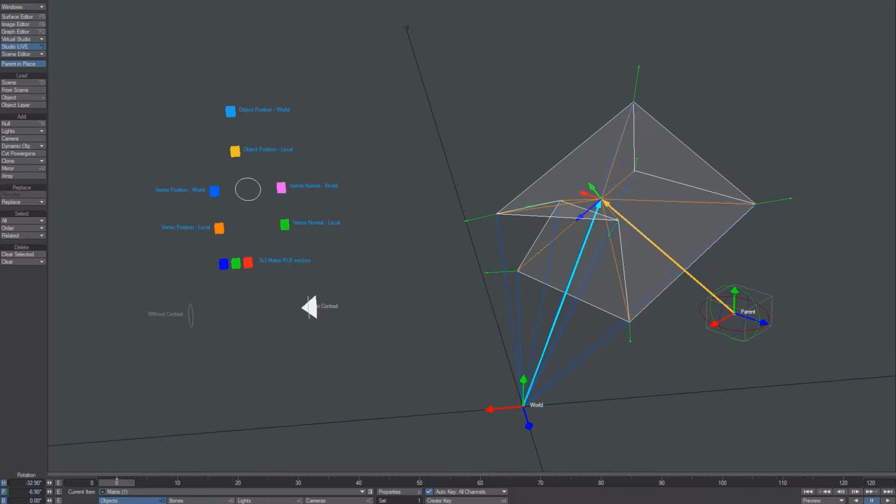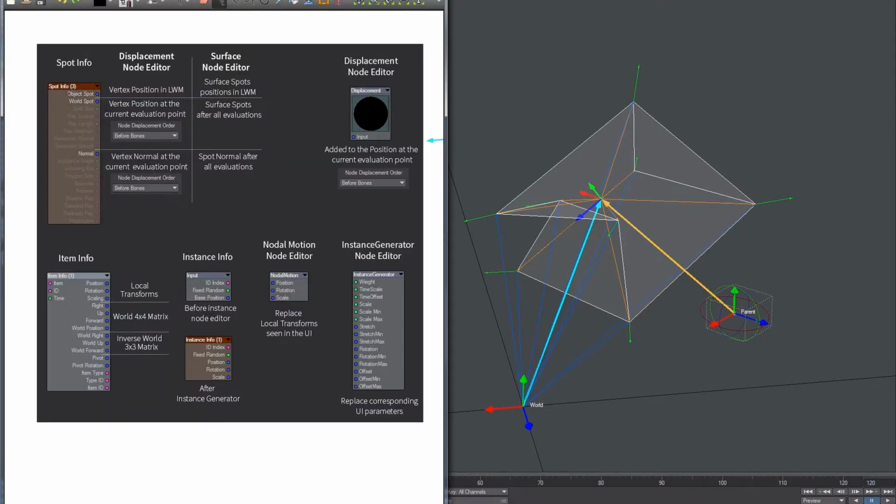So this is all sort of data that we get from Node. Here I have the object spot and I have the world spot. I have here the position and I have the world position. Of course it helps to grasp how the data looks in a bit of an abstraction exercise, to better understand how, if we are going to create relationships between positions, we need to make sure that those positions are in the context that we expect them to be, and that when we output them in the node editor, be it in the displacement, be it in the nodal motion, the context in which that data is going to be applied also matches our expectations.